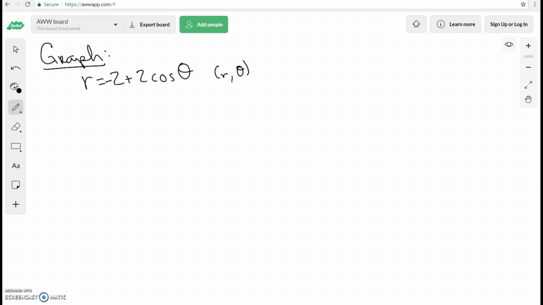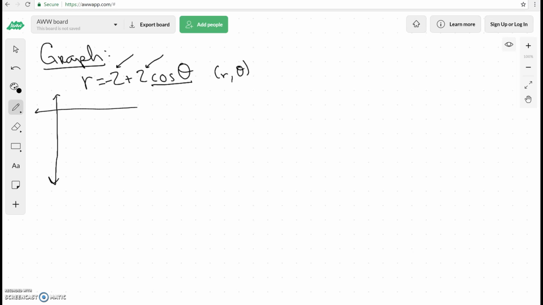So what you want to go ahead and do is just graph the cosine curve. We all know what a cosine curve looks like. This is going to be multiplied by 2, so now it's going to have an amplitude of 2. And it's going to shift down 2 units. I'm not going to do that here, but if you go ahead and do the problem, this is what it's somewhat going to look like.